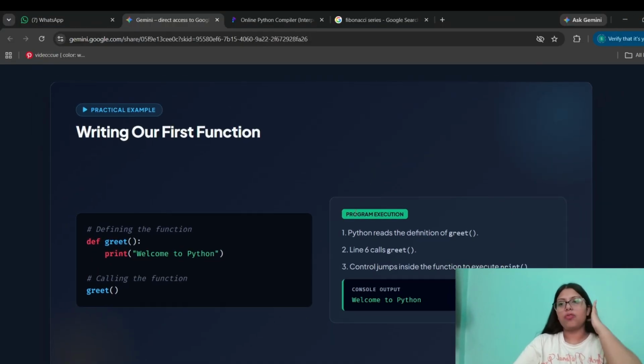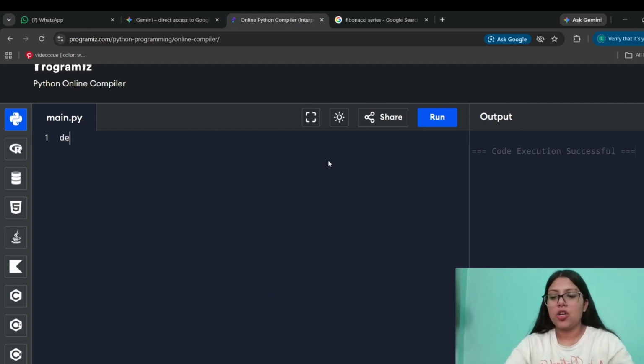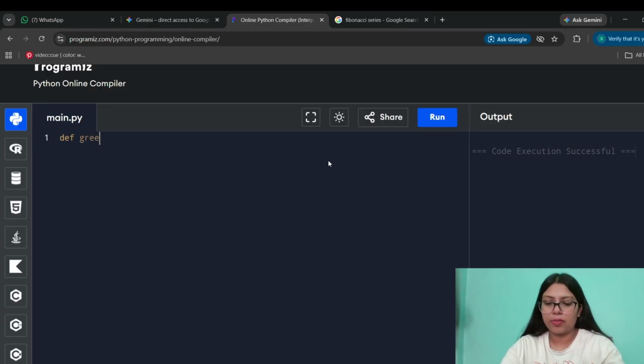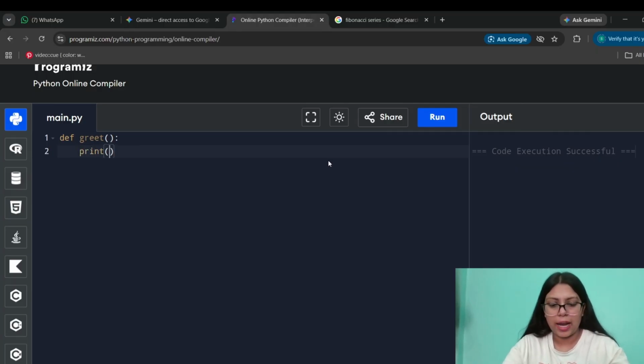So this is how we write the function. Let us try to write it ourselves. So we have to write the greet function. We will first use this def keyword here. Then we write the name of the function we want. We leave the parentheses empty because we do not want any parameter here. We use the colon, and now we use this indented block of code to write the code that we need to execute in the function.